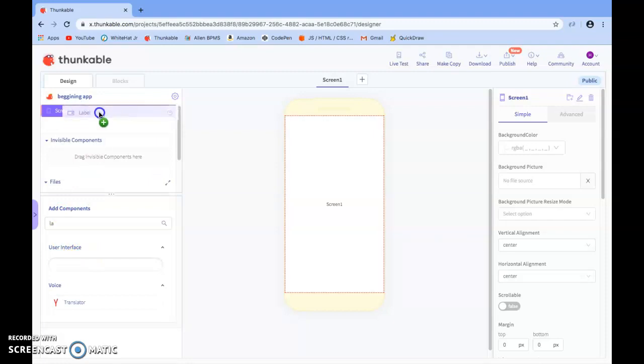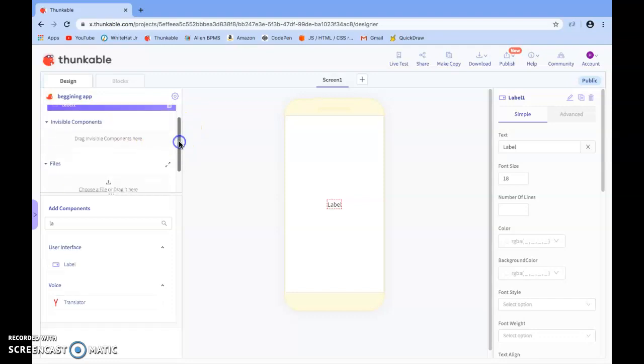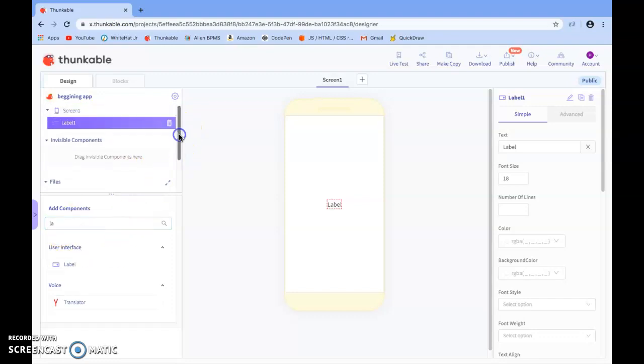So how do we drop into the screen? When we take it near the screen, so a red line will come here. I think you would see that red line on the left side, and then we will leave it. So it's all done. I will show you another thing.